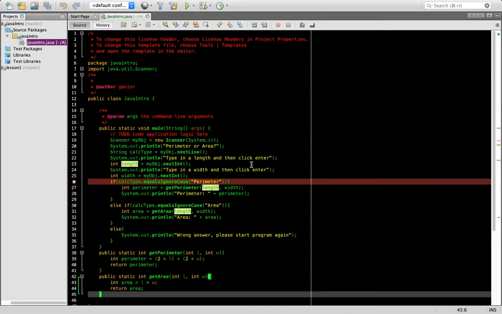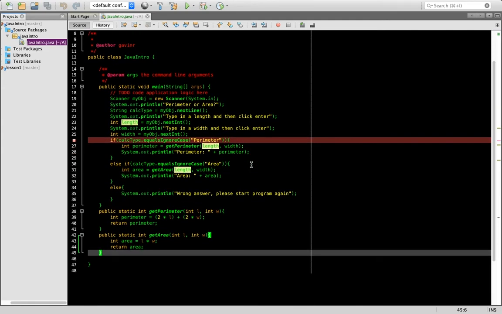All right, welcome back to the second lesson in the second series of Intro to Java Programming. Today's video, we're going to pretty much be talking about the two different types of loops that you can be handling in programming and what a loop is. So to get started, we're back with our simple program to enter a length and a width and calculate either perimeter or area based off of what the user prefers.